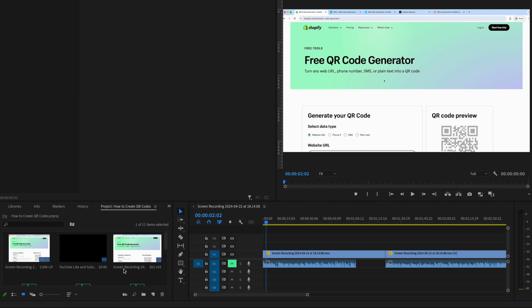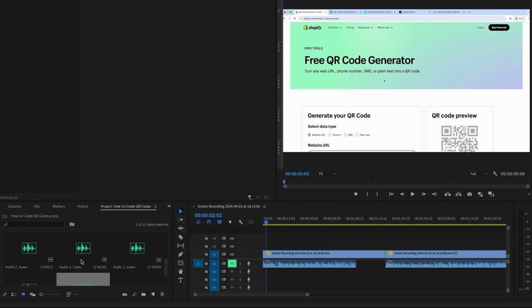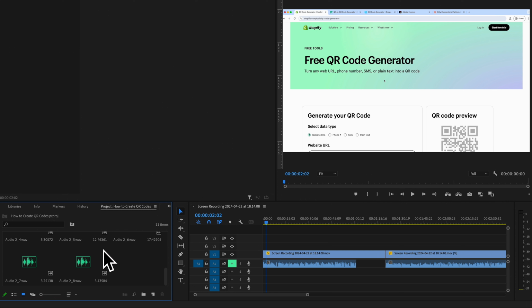Another thing you'll find as this is happening, obviously you've got all the stuff that you've put in before, but every time you record this, you'll end up with new audio tracks, and you can see we've got audio 2, 4, 5, 6, and it just goes on and increments as it's there. So every time you create a new voiceover track, it's creating a new WAV file here, and you can manage these. If you do a bad take, my opinion would be to just delete them out of the project bin, because otherwise you'll end up with loads of audio files and not really know what they are.